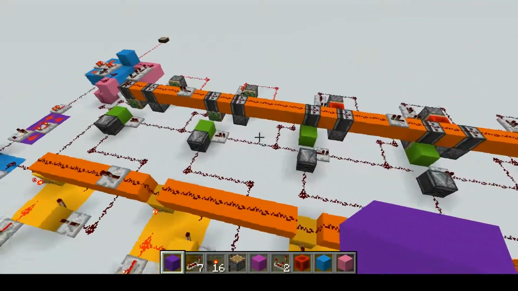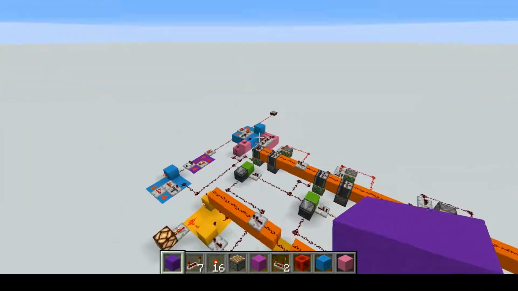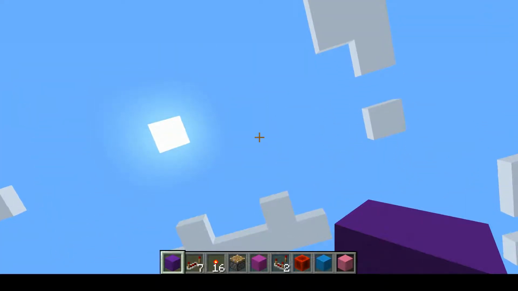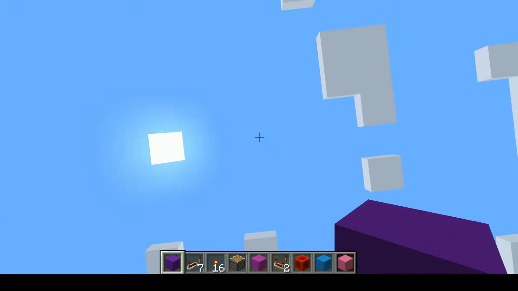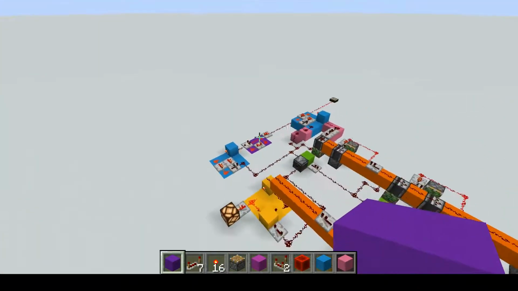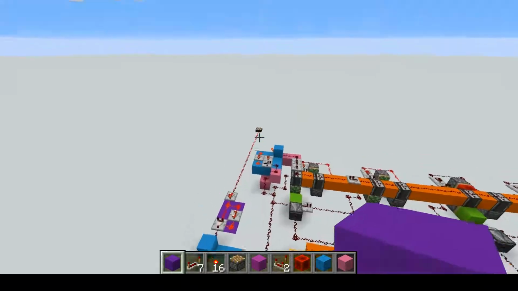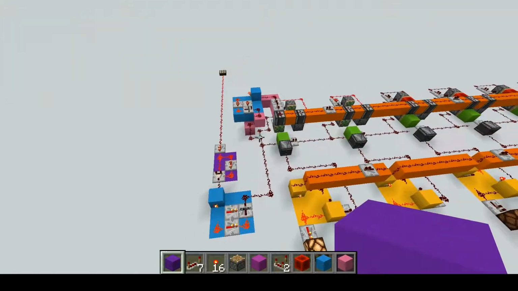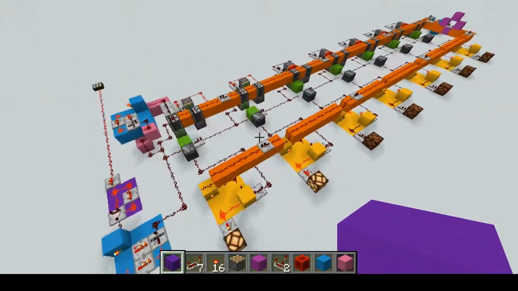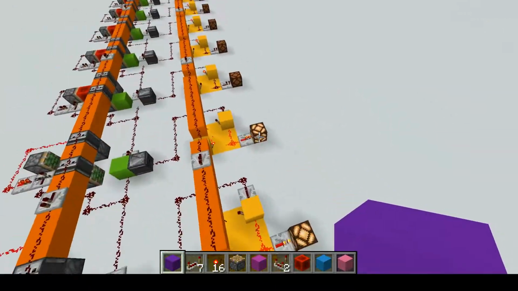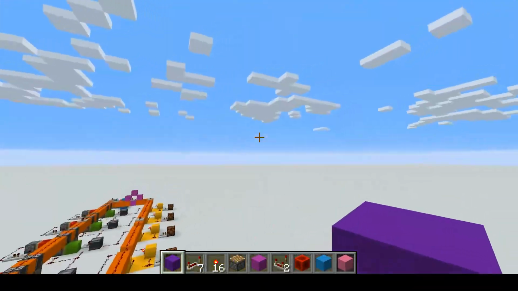But as you can see, that just clicked, and it was about when the sun was almost straight up. Obviously it's a little bit over, but that's just how the daylight sensor works. I might only have that be 14 instead of 15 blocks. I'm not positive.